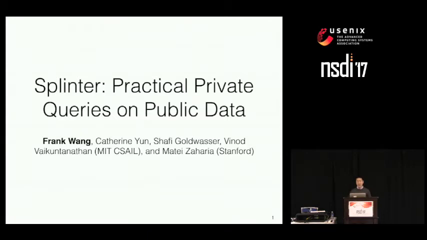So hi, my name is Frank, and today I'm going to talk to you about our system Splinter, which allows users to privately query public databases with sub-second latencies by splitting their query into multiple parts. This is joint work with Catherine, Shafi, and Vinod from MIT and Matei from Stanford.